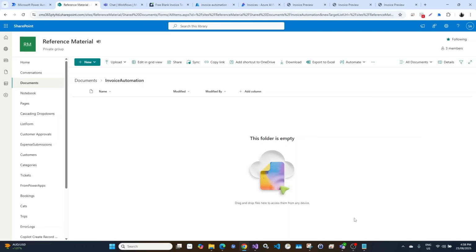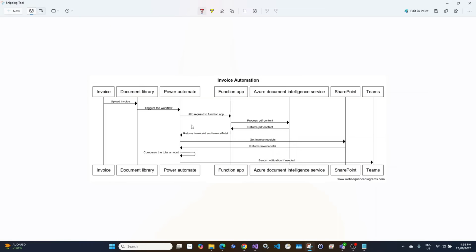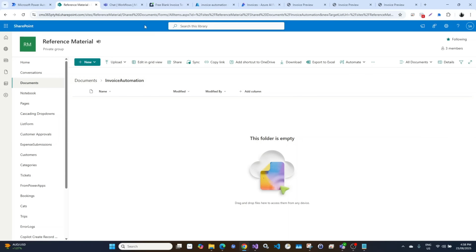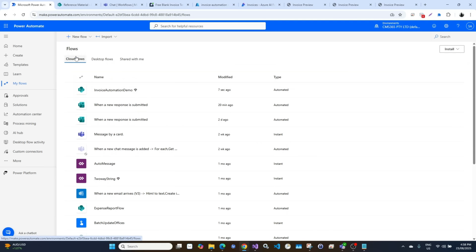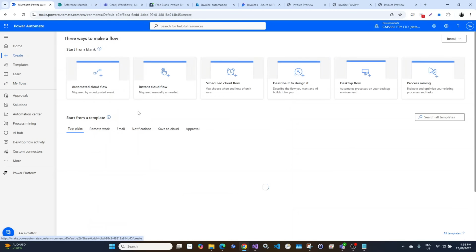So what we want is, when we upload any invoice in that document library, we have to trigger a Power Automate workflow. So let's go to Power Automate and create a new one.